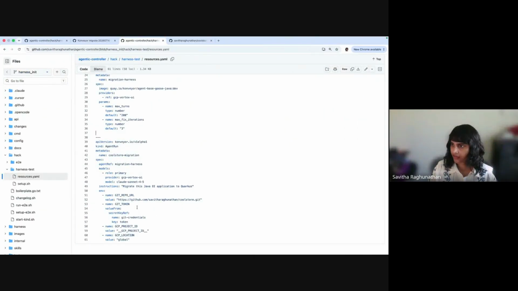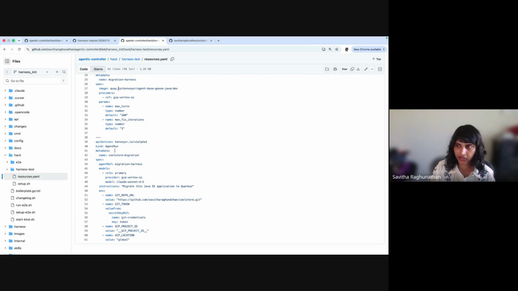Okay. All right. So let me just go back to the resources that I'm going to deploy. I'm going to take a step back and first show off this harness that runs through the agent run itself. It's one big thing that's all bundled: the base image for the Goose agent runtime, Goose, and the migration harness, everything bundled into one image, built and available right here.